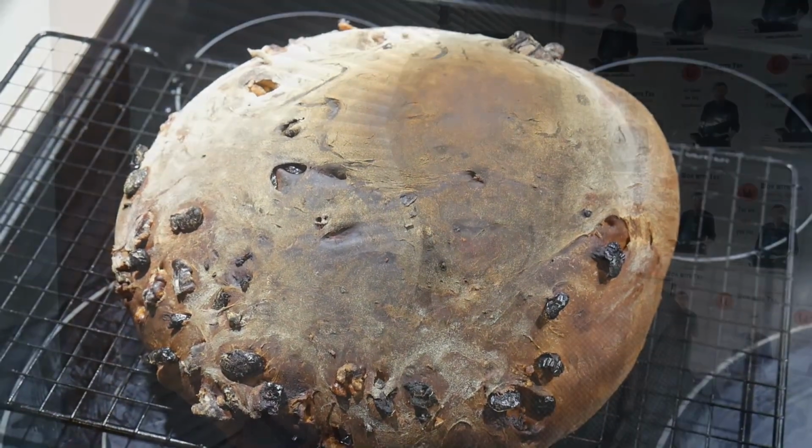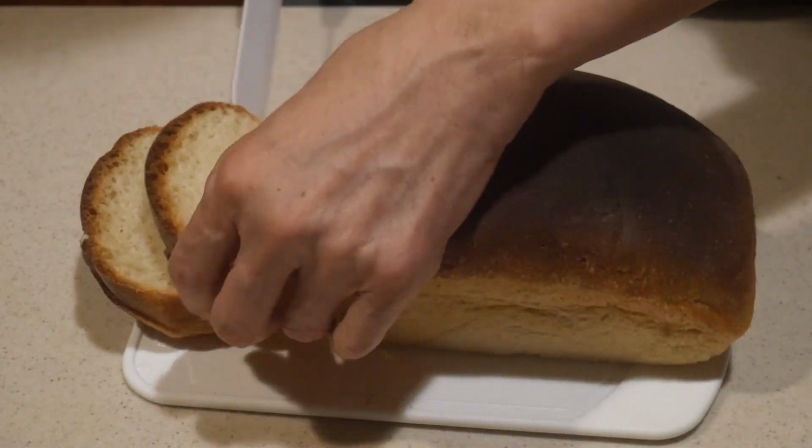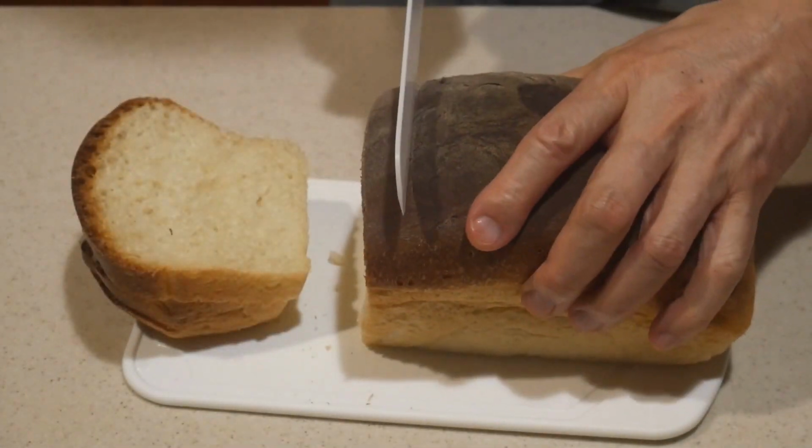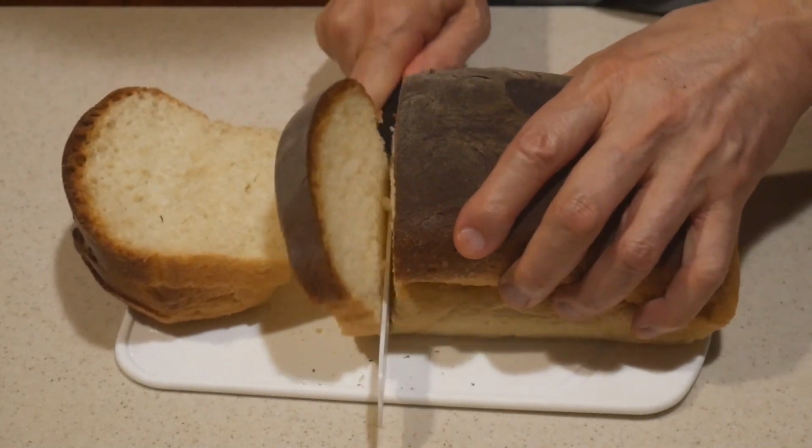So over the years, the bread that I bake, my intention is for it to have a nice crust, but the crumb is relatively soft. So first, let me tell you what the critical steps in this template are. Number one, in order for this bread to have the type of texture that I prefer, I need to use bread flour due to its higher gluten content. Of course, all-purpose flour will work as well, but it will not come out the way I like them.